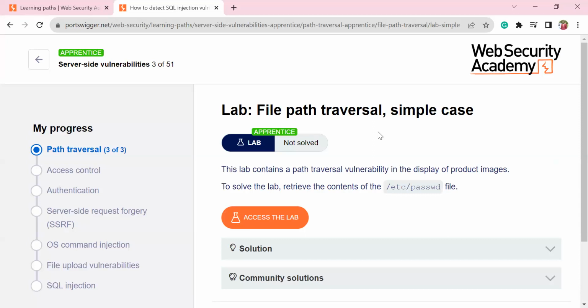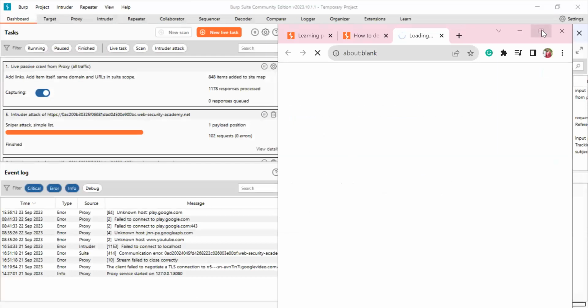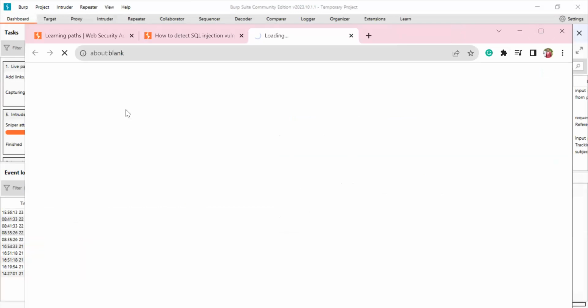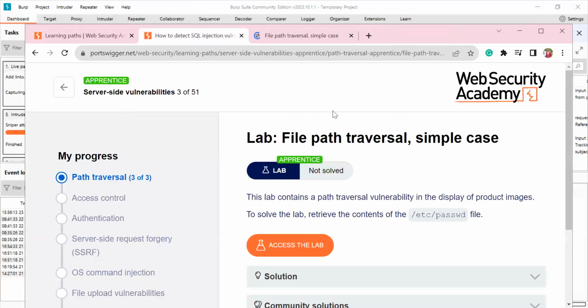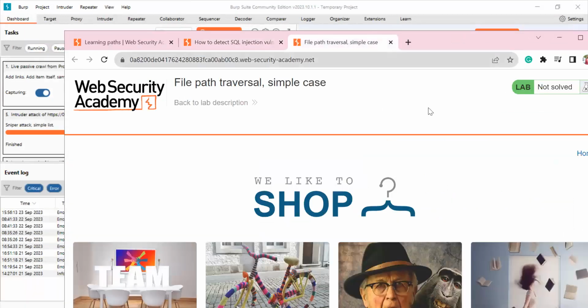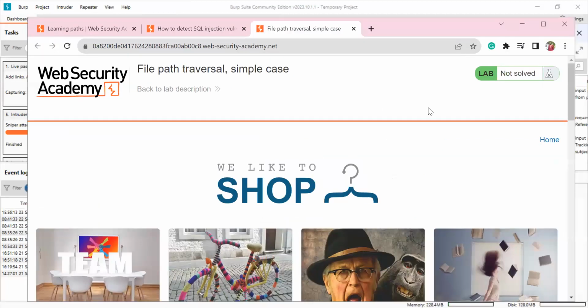For us to be able to achieve that, we're going to click on our access lab. Having clicked on the access lab, let's see what we have. When we click on the access lab, this is what we get.